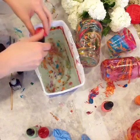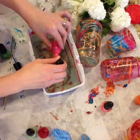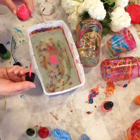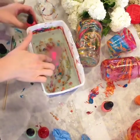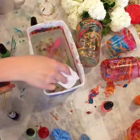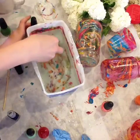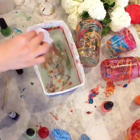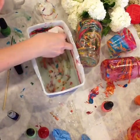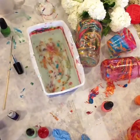Okay, so we're going to do a pink. That one's sort of thick. This one was thick, so I thinned it out. So there's our pink. Can I do it, Mom? Yep. Except we have a chunk, it's not going to go in a circle. We need to clear it out so we get an actual circle shape for a flower. And then you sort of have to do dots when you're doing this, Mom. Okay, watch out. Here we go. To make the bullseye. Okay, go for it.